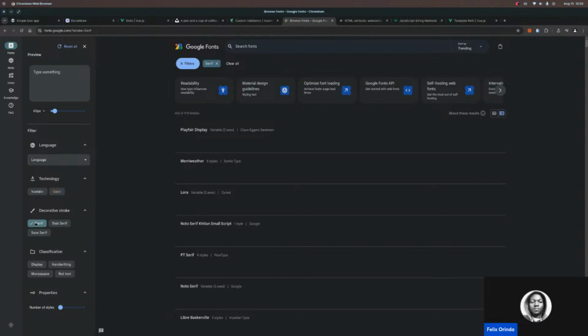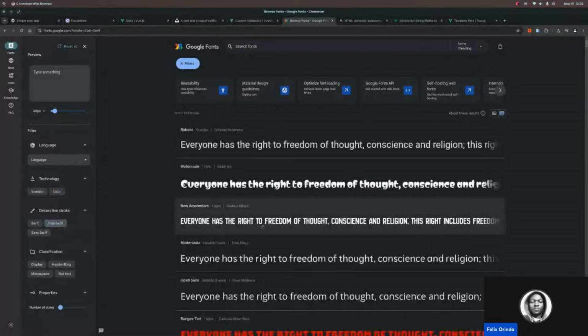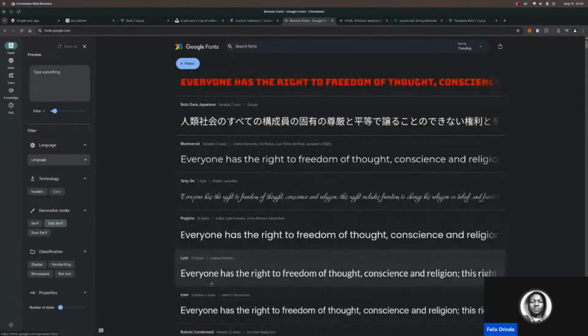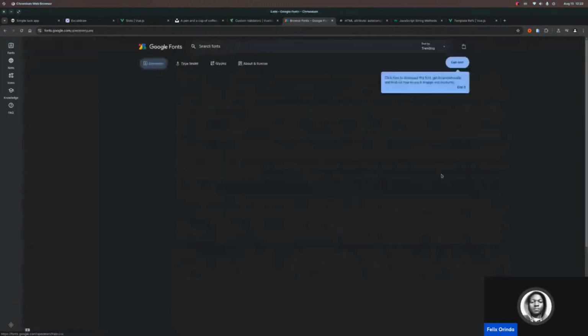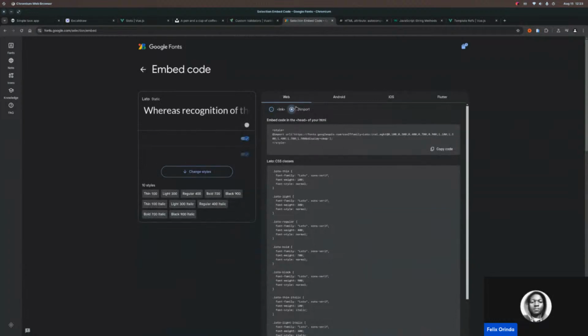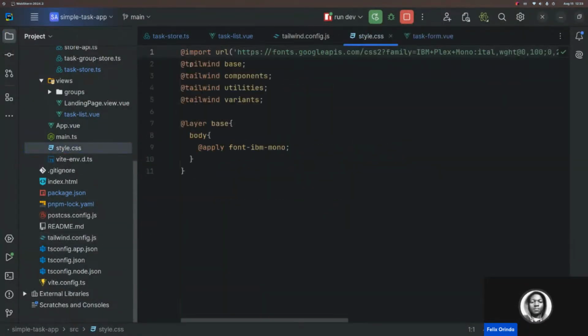Serif. Some serif. I know the difference between these. So let's go with Lato. Get font. Embed code. Import. Come to files.